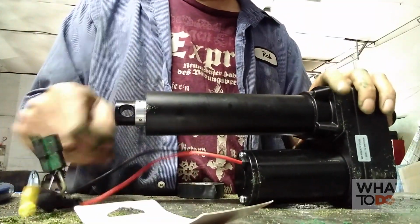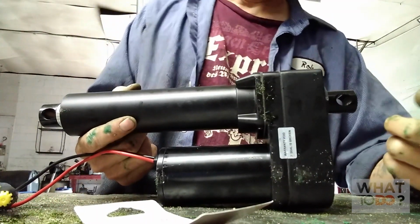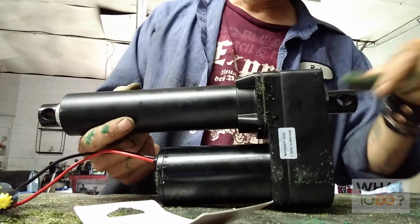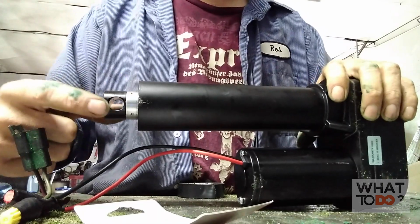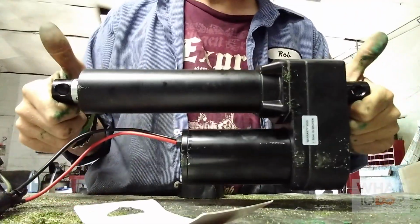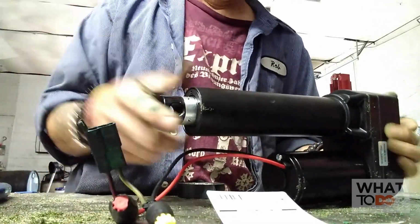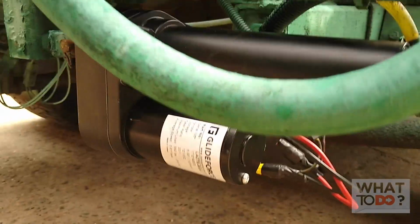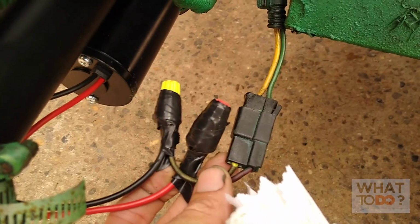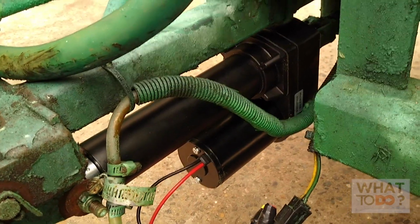Alright, got them all taped up. This goes back on the same way it came off. If you remember in the beginning of the video, there was a pin bolt that went through here with a cotter pin in it. And this side was the one with the 9/16 nut and bolt. So we're going to throw this back on. And don't forget, plug this wire back in. It should work. Alright, there it is. The sheet back on. And I got my plug back in. And that should work a lot better now.